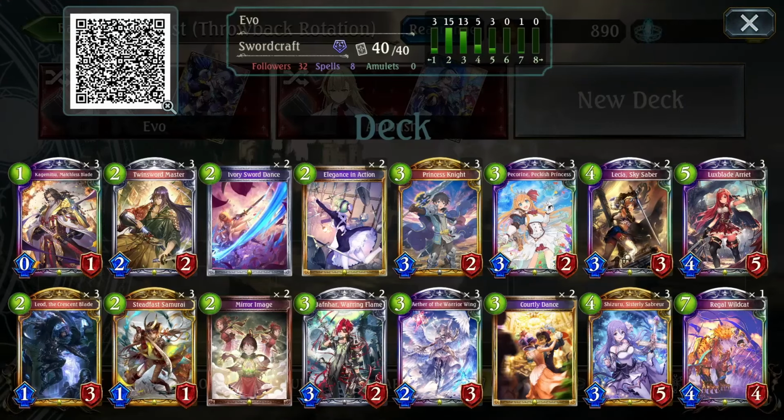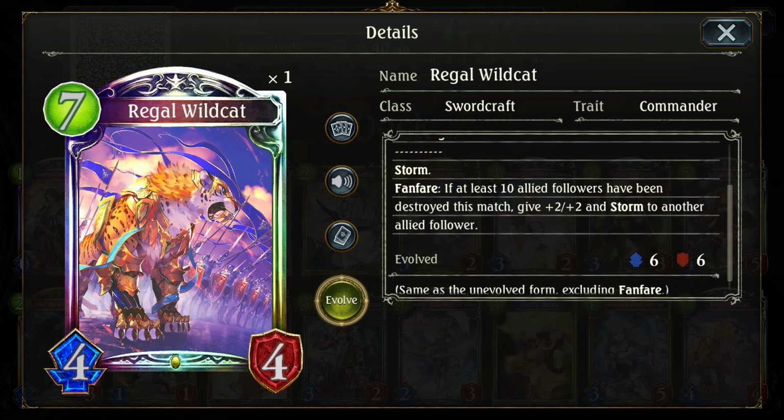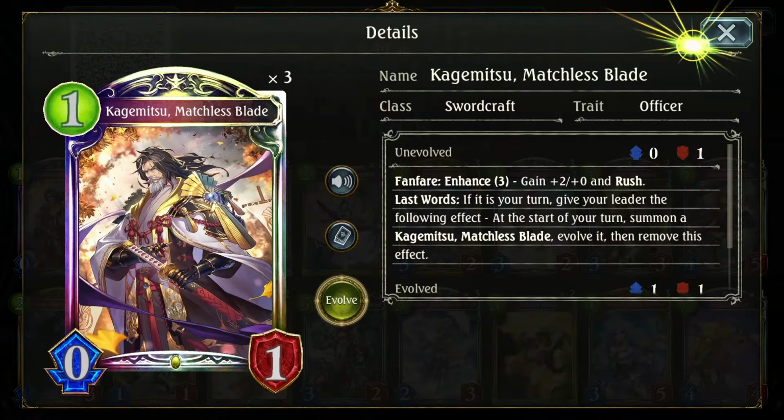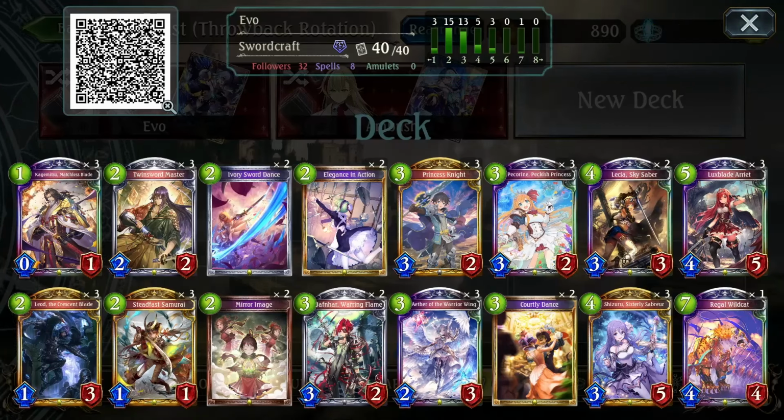And then we also have the Regal Wildcat one-off. The Accelerate is nowhere near as good as it is nowadays, with the Accelerate 3 that gives you the Shield Knight. So we only run one copy, and this is just to give Storm to Kagemitsu so we can use it to finish. He can also give Storm to Pecorine, which is also a pretty solid finisher. Other than that, it's just a bunch of Evo payoff and stuff. And yeah, this is the list that I'll be playing for today, so let's jump into the games.